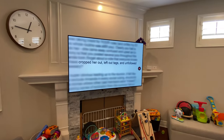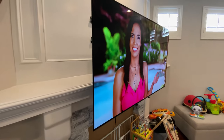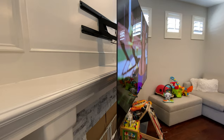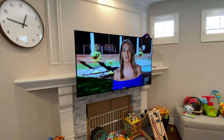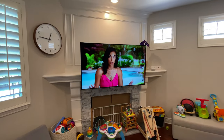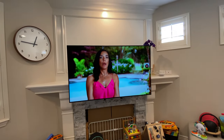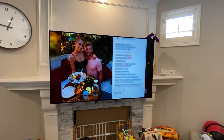Anyway, this is the Mantel Mount MM340. We love it. It makes life easier. It makes the viewing pleasure from the couch perfect. No longer do you strain your neck to try to look up at the TV. You're at the right height. And then when we're done for the night or for having guests over, we can just fold it up against the wall and it's not so prominent with the fireplace.